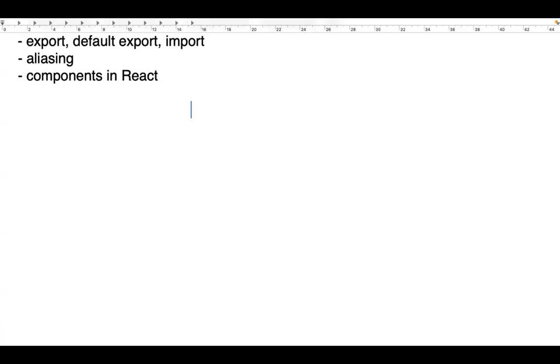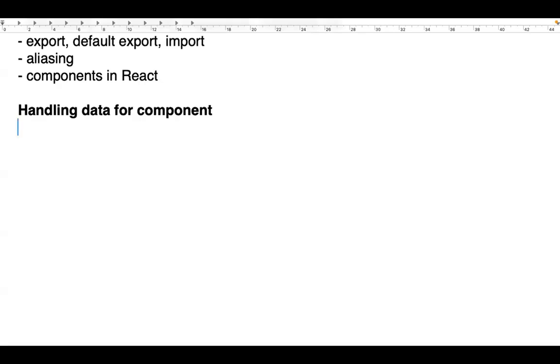So first I will show you handling data for a component. That is the first point you should know.